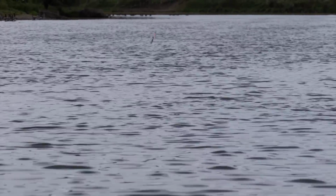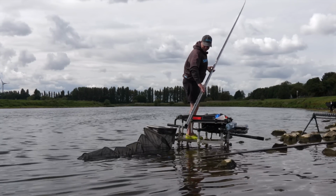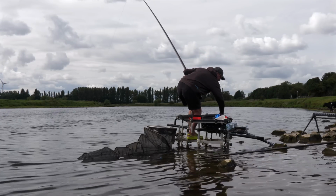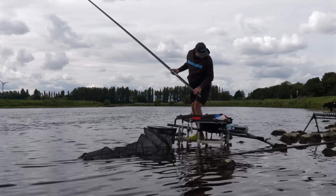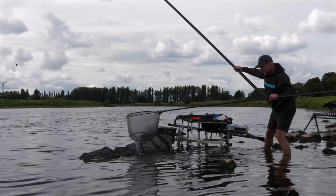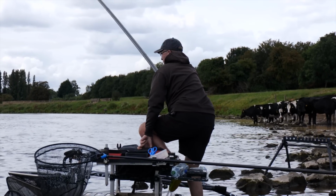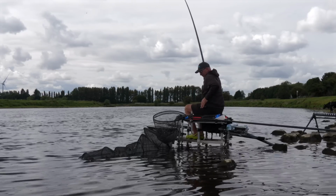We've even got a little tune going on with the fish. Right, I can take a section off now. Oh dear, I can't lose my landing net. Oh dear, a little bit of a problem. It's not what you want, is it, on camera? Can't edit this one, Barry, can we? Right there. I don't want that fish to go downstream, but this is a big fish. That's better. Back up and running.